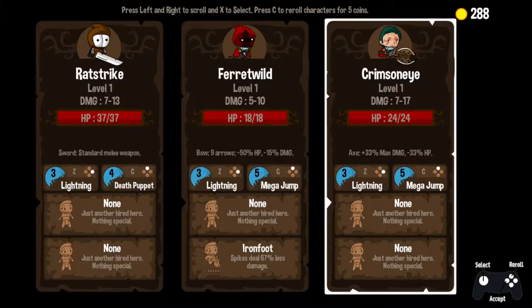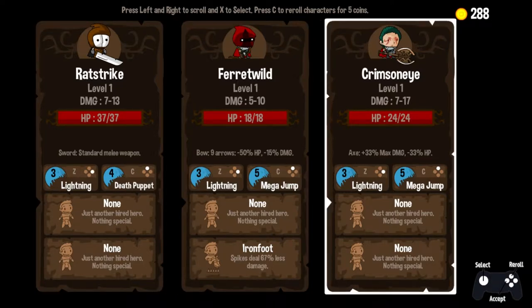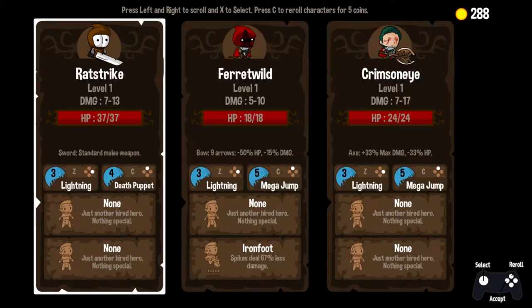The axe looks really tempting, plus 33% maximum damage. I like that a whole lot. 24 health, oh, that's 13 health less than Rat Strike. Crimson Eye, can you win me over? Not with Mega Jump. No, you cannot. So we're going to go with Rat Strike because of Lightning and Death Puppet.